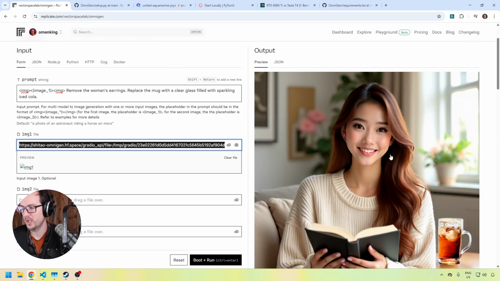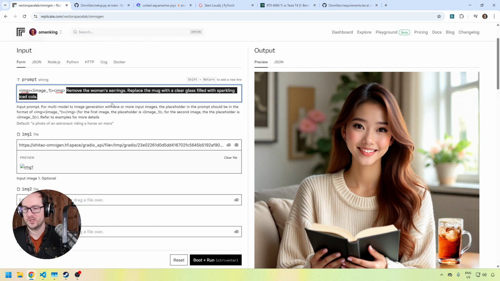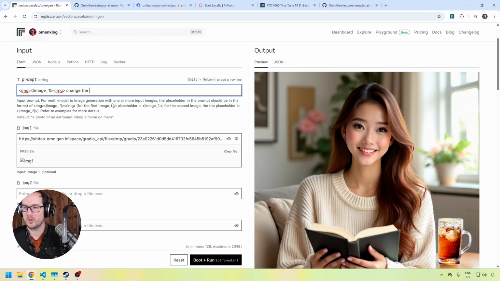So I'm going to just change it here a bit. And so I'm going to say, change the woman's white sweater to be a black band t-shirt. I'm going to try band t-shirt.